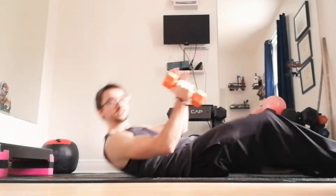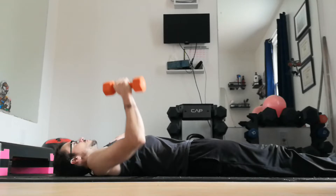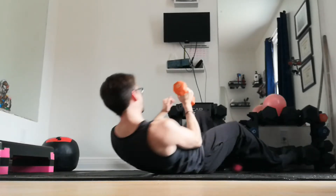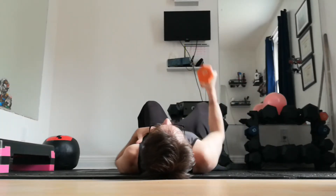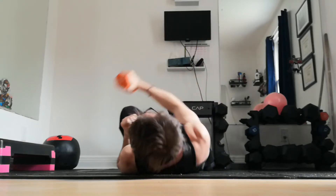Next is going to be the ground press. Since you have only one weight, you can just brace yourself and the other arm stays on the chest. You're going to do the same movement. Try to keep the opposite shoulder on the ground as much as you can — you don't want to twist. So opposite shoulder down and press. This is going to be 10 to 12 reps. Once you're done, go to the other side.